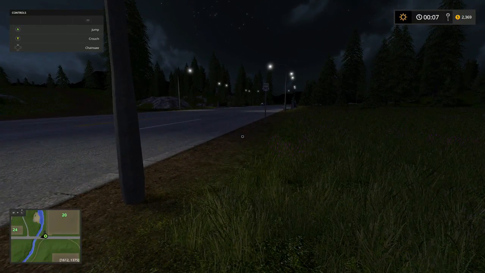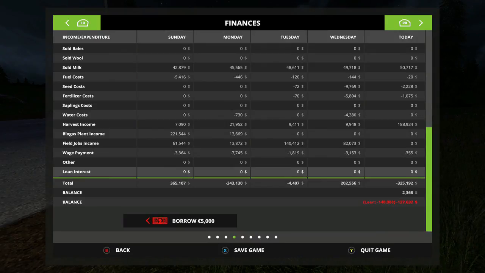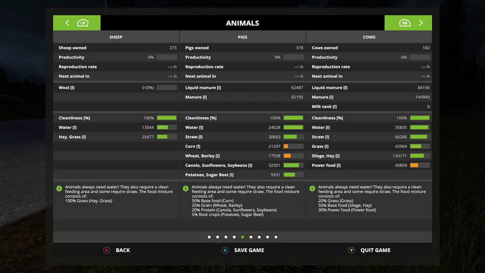Because, you know, I couldn't do that because the prices were fixing to drop. So we're 140,000 in the hole. I'll probably do a couple more missions. I gotta get some wheat and corn to the pigs. Probably gonna sell another load of pigs. And, yeah.